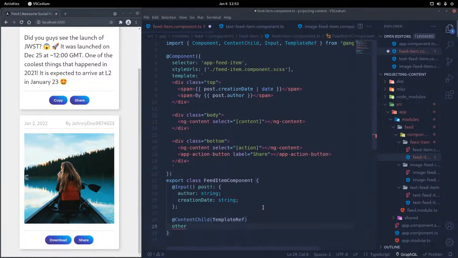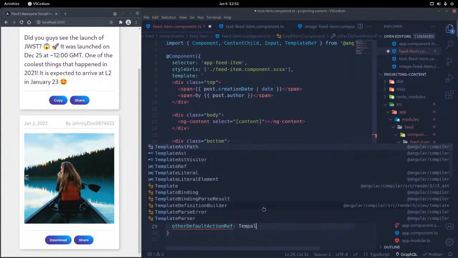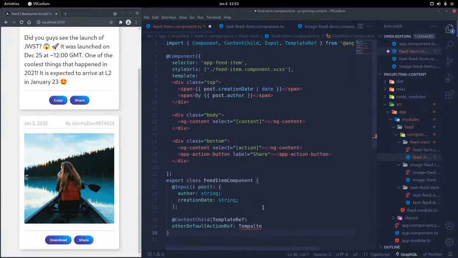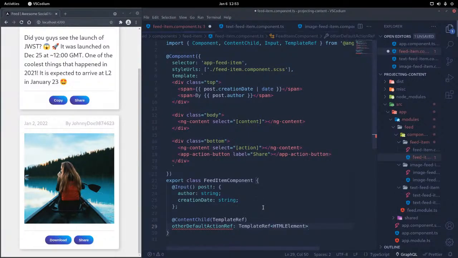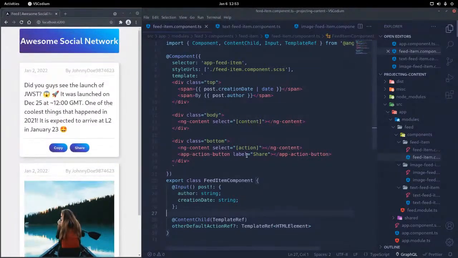I'll call this variable otherDefaultAction, and this will be a TemplateRef for HTML elements. And so now if I passed a template as the child for this component, this variable would have it. And now I can check if I have the otherDefaultActionRef. I can render things conditionally.